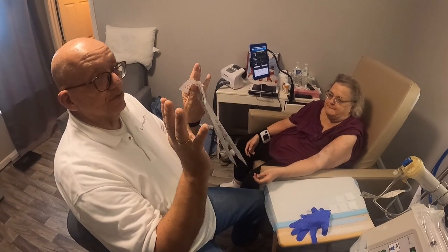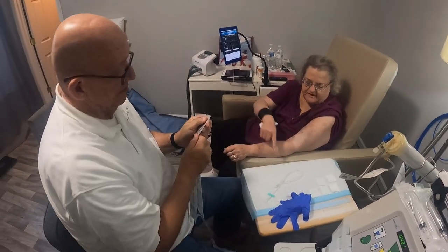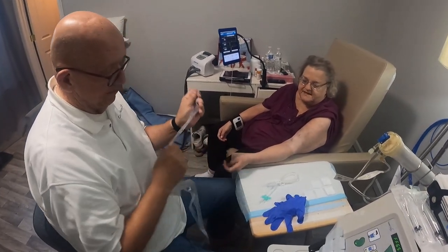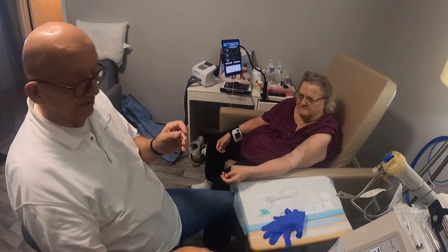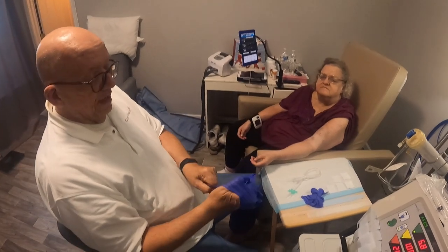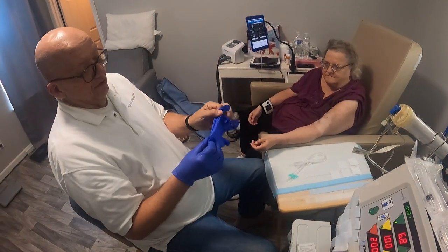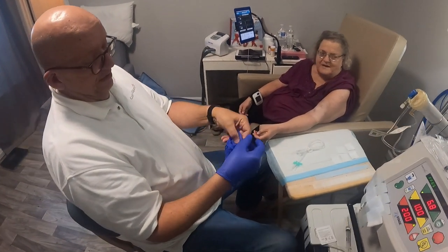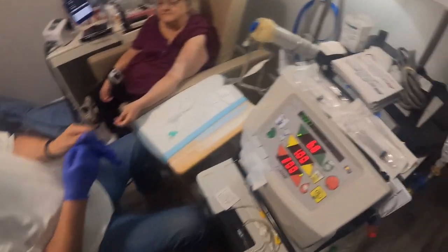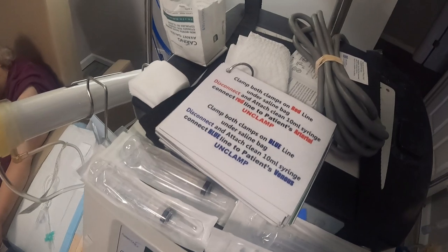So I'm going to tear this open with no gloves on. Because everything in here is covered. The needles have caps on them. Anything that's going to touch my skin is covered when you pull it out. But you figure this is all dirty, for packing. Now where it says sanitize your hands, I've already washed my hands. So I put these gloves on. Then I skipped that page because he always did that. There are instructions here.